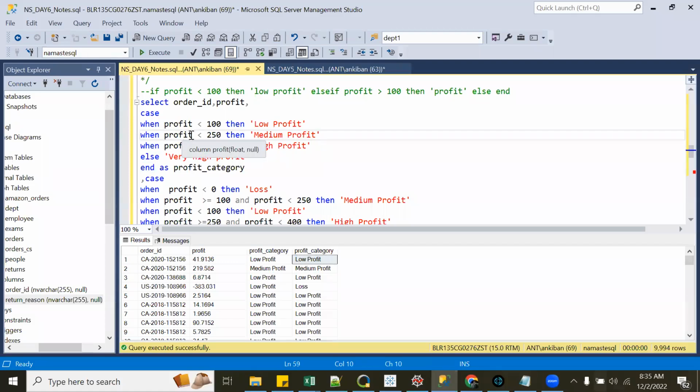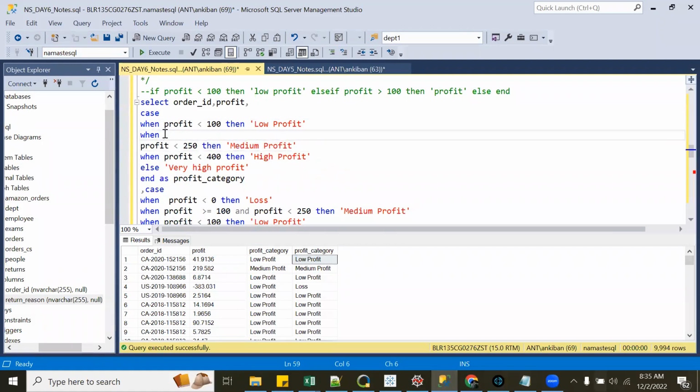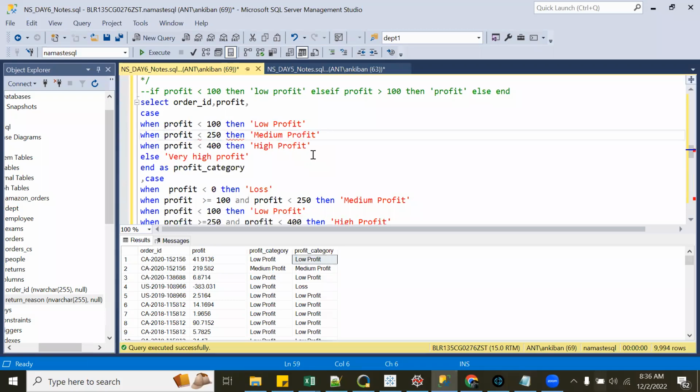Here also, within a when we can give one more case when, inside a full case when. So that will become your nested one. Yeah, you can give a full statement again here. But you will not encounter these situations generally. Everything can be handled normally using a normal case when.